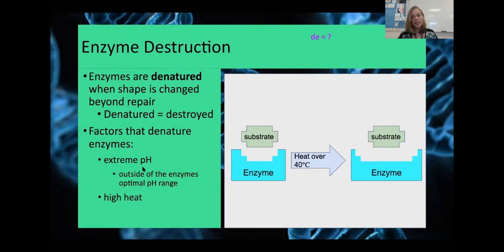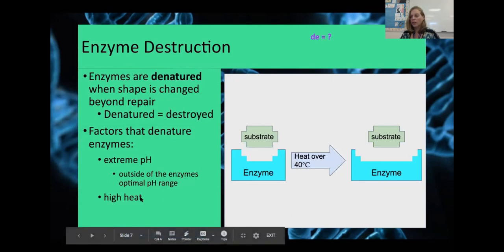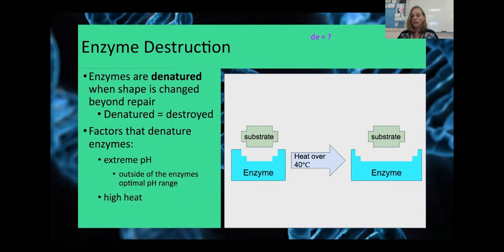So high pHs or very low pHs outside of that enzyme's optimal range do not work to make a lot of product. Now with high heat, again, you can think about running a fever or cooking food. Once you have cooked food, then you see those enzymes being denatured. For example, if you fry an egg, then you can see the egg white turn from clear to white because you're denaturing the enzymes found in that protein of the egg white.